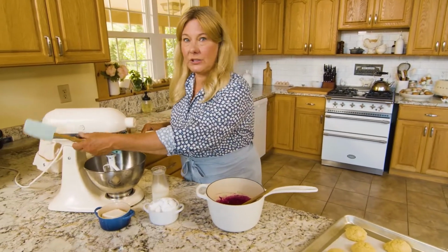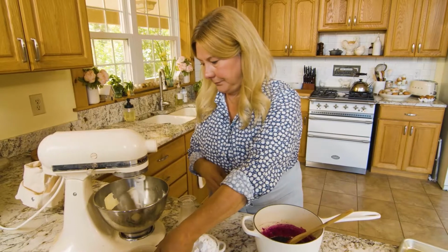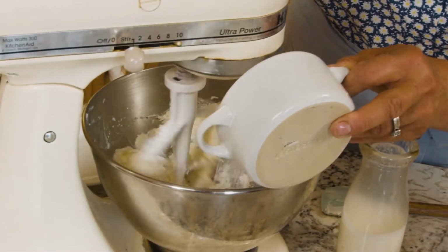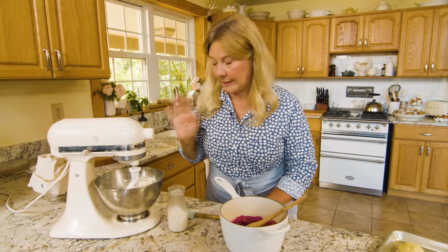So to the stand mixer, I'm going to add butter and cream cheese. 1/2 stick of butter, 4 ounces of cream cheese. I'm going to mix in a cup of confectioner's sugar. So now that's blended, and I'm going to add my blueberry jam.